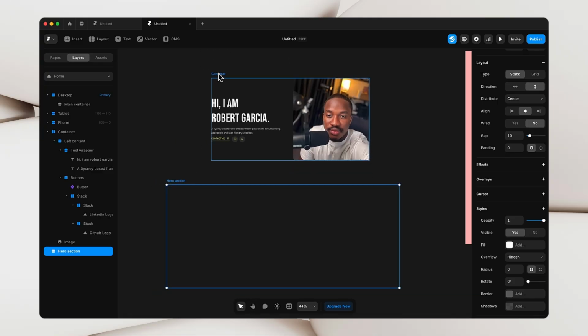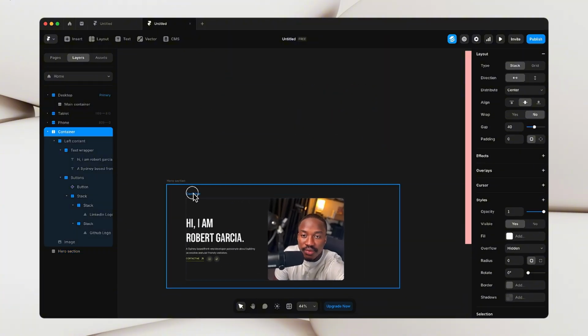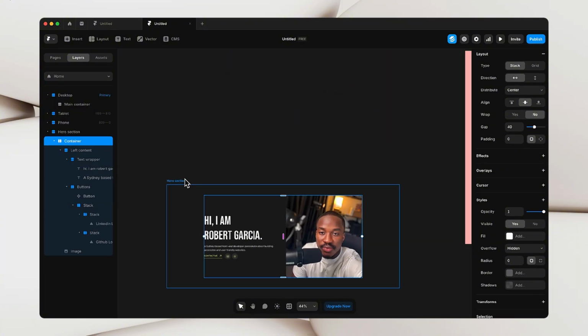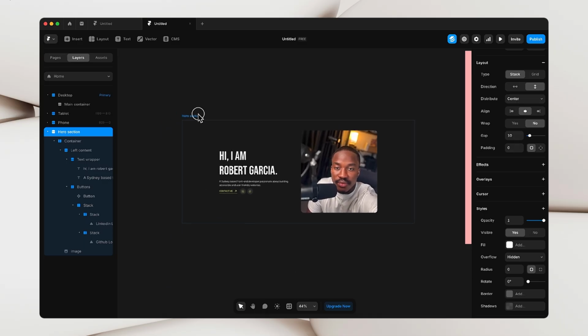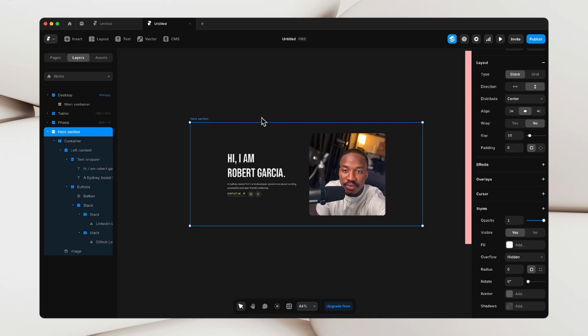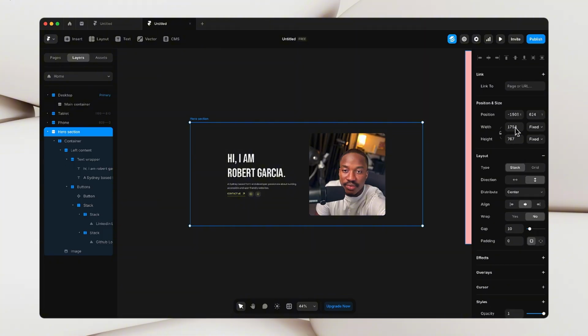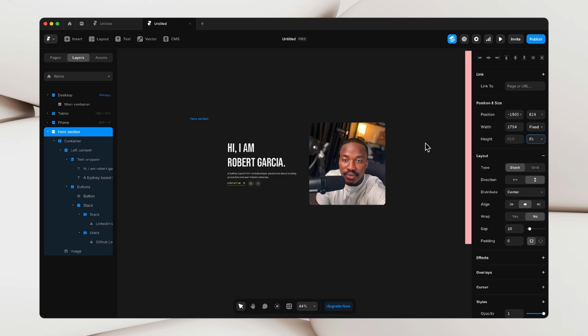Now we want to drag this container inside the hero section. I believe you can see where we are heading. Beautiful. So now this is the hero section. Right? We want to change the position and the size of this. Remember, for responsiveness, always make sure the height is fit. Beautiful.